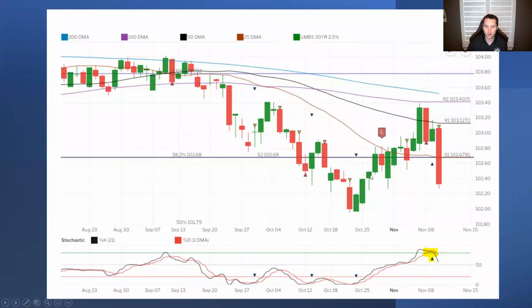But guys, rates are still at all-time lows. So when this moves this much, it's okay because we do expect some rebound. But just keep that in mind when you're looking at stochastics. And of course, I'm happy to share that with anybody who would like to go through that. But just keep an eye on your mortgage bonds and work with somebody like us on our team to make sure you're making the best decision.